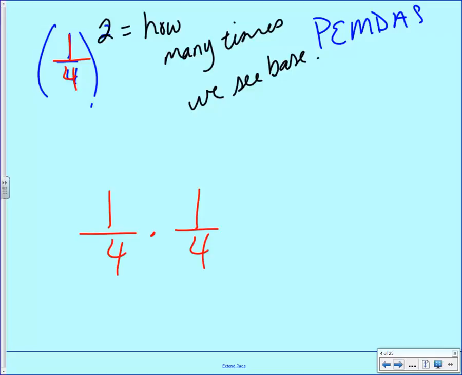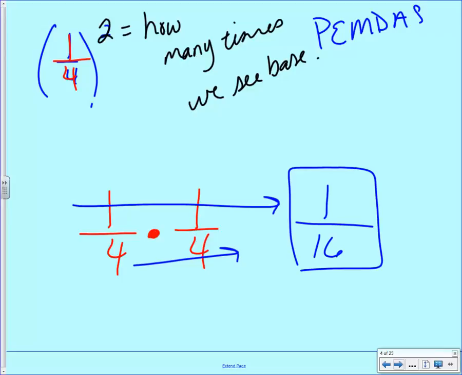All right, so now I've got another set of rules, right? Now I'm multiplying with fractions, and with multiplying of fractions, it does not matter if I have a common denominator. It doesn't matter because the rule for multiplying fractions is simplifying the diagonals where you can, and then multiply straight across the top and straight across the bottom. And so I cannot simplify in any of the diagonals, so I will multiply straight across the top and get 1, straight across the bottom and get 16, and so 1/16 is the final answer for this. Okay, let's move on and try another one.